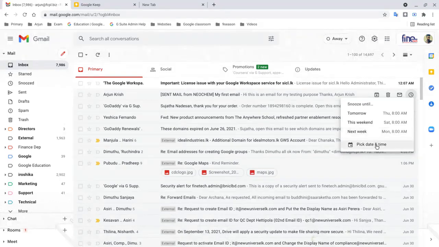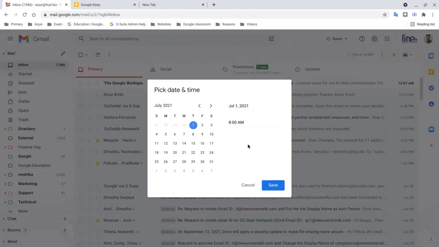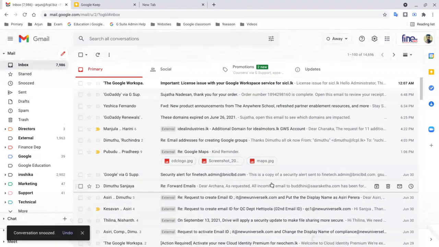The same thing works in Gmail. So I want this email to remind me, so I'm going to set a reminder simply by picking a date. I could just say 5th of July 2021, and then give a specific time if I want to, and then I would save it.